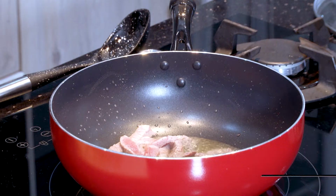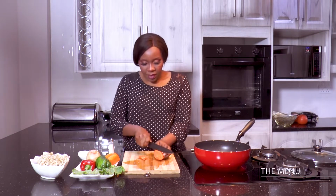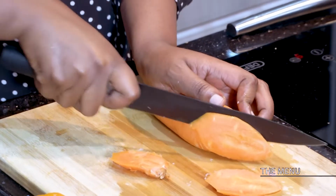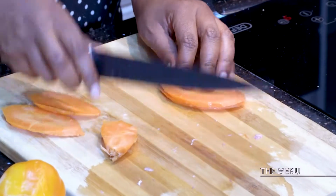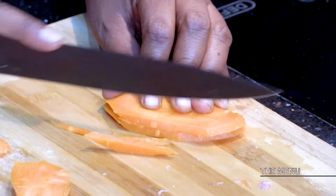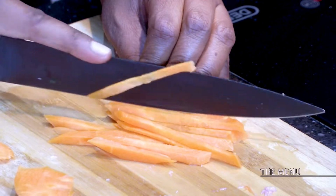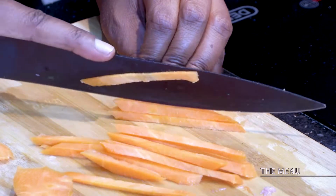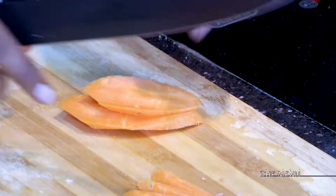You know, the good thing about choosing the right type of steak is that it will take shorter when you're cooking it. And then my carrots. At an angle like this, I'll just cut some rings and then go across it to make some matchsticks. Just like that, so that they cook easily and very fast. Remember, we're making a stir fry. Stir fry has to be easy, it has to be fast, it has to be beautiful. Right, because I did strips with my meat, I'll do strips again with the rest of my vegetables.